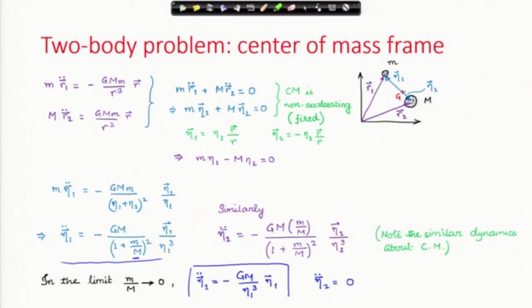You can very easily recognize that this is the equation of motion that we use in the central force motion, where one mass, the gravitating mass, is held fixed, and eta 2 double dot is 0, which means that the central gravitating mass now has 0 acceleration in the center of mass frame. Therefore, this boils down to the central force motion problem. Thus, if the small mass is much smaller than the capital mass, the central force motion problem is good enough to deal with the dynamics.